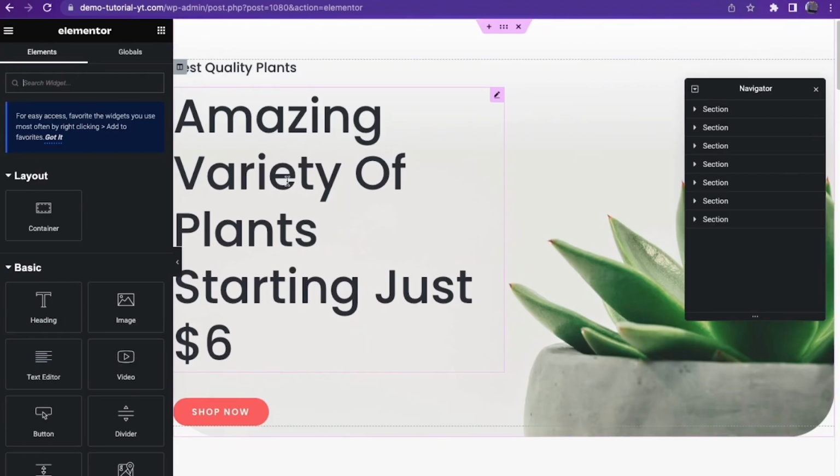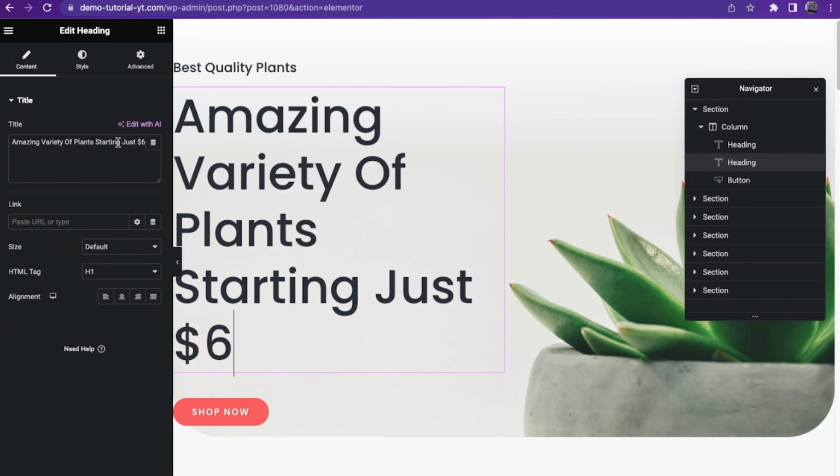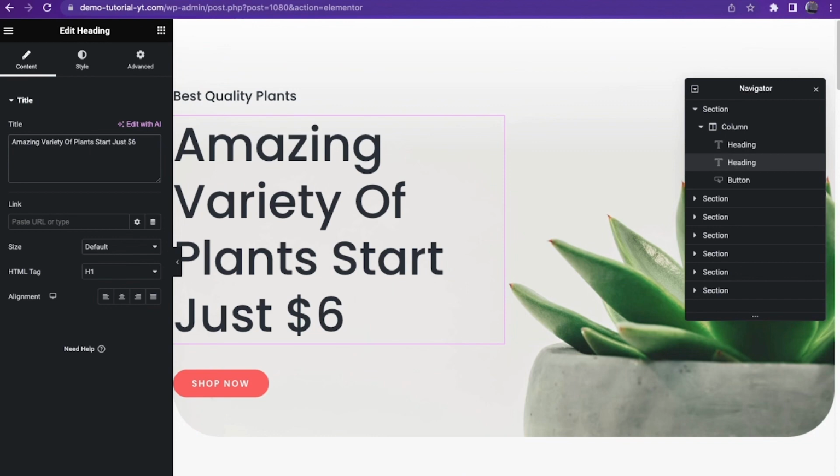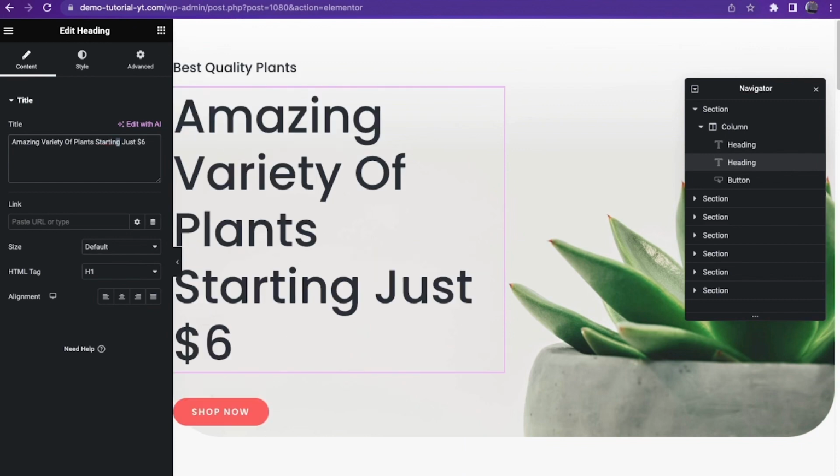In order to edit this text, all you need to do is just click on it and change it. So I'm going to remove starting, so you can see that any changes we make are reflected. Now in order to undo those changes, you can click on Control Z or Command Z from your laptop. As you can see, everything is going back. So this is in case you remove something and you want it to reverse. You can use Control Z or Command Z to reverse it.